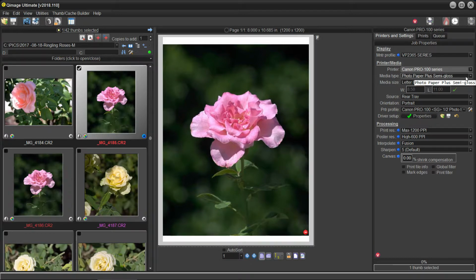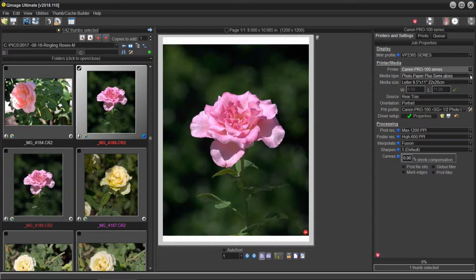Next is the kind of paper. Well, the easiest thing to do, really, when you're starting out, is use the paper that belongs to the brand of printer. If you have an Epson, use an Epson paper. If you have a Canon, use Canon paper. This takes a lot of the fuss out of it. If you get Hahnemühle paper or Ilford or Red River or something, they're wonderful papers, but you have to use a little more tender loving care. So we're going to stick with this because this is a basic video.